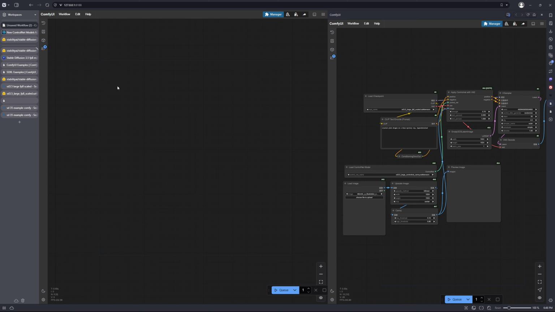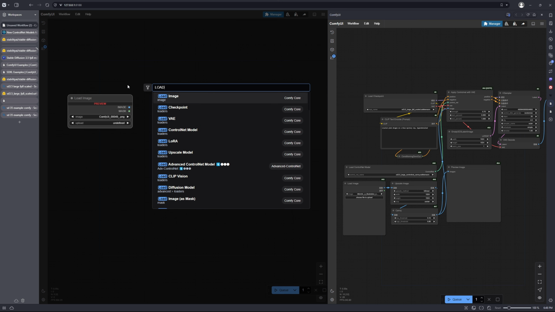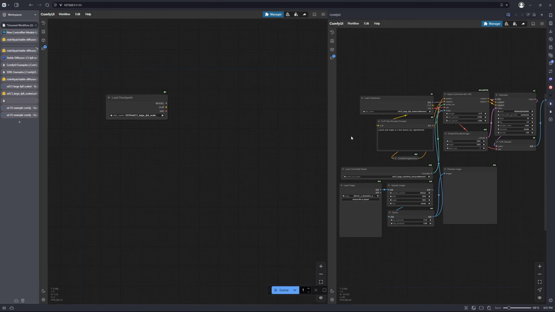Now, why not start with loading the model, the base model for SD 3.5? Load checkpoint. Make sure you select the SD 3.5 model in your load checkpoint node. I had to restart the Comfy server for it to show up, not only refresh the page. I had to do both today. What's next?